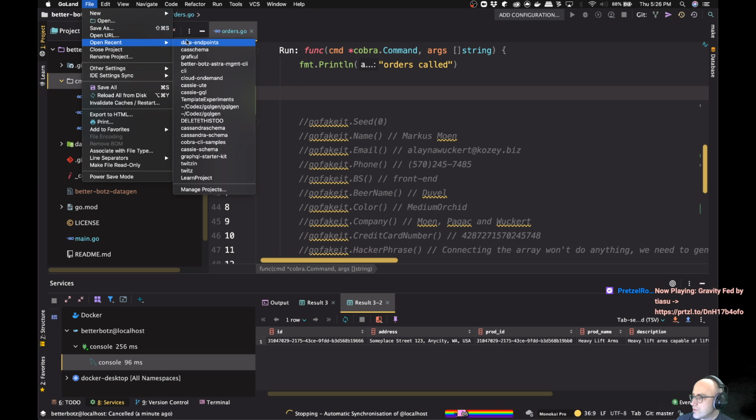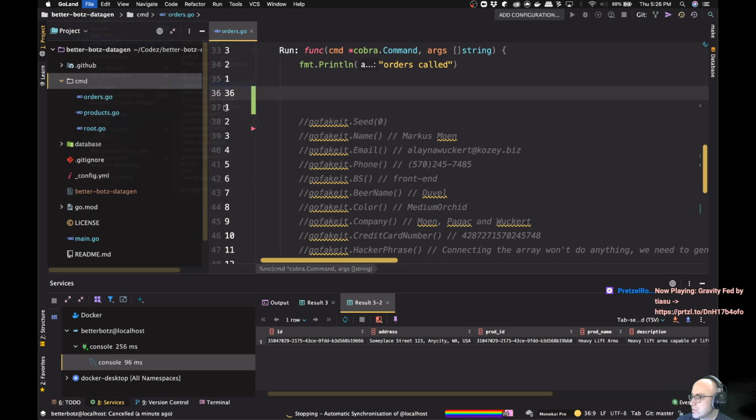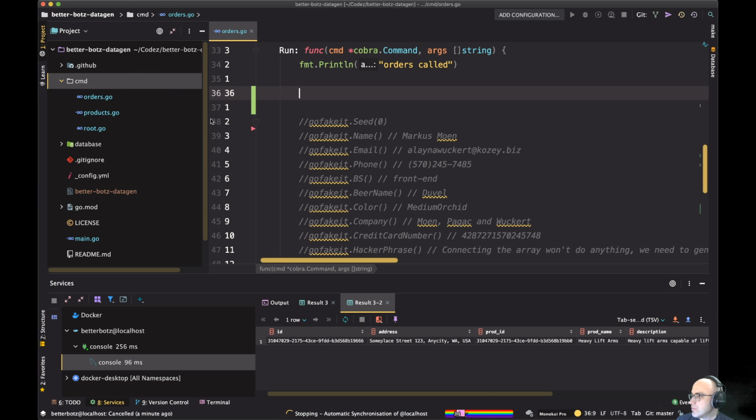Then I want to add another feature, to remove from list.